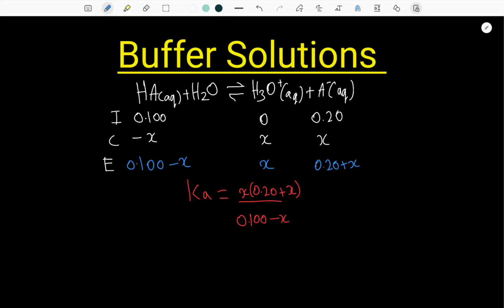In this video, we'll be going over buffer solutions and we'll be using ice tables to calculate the Ka value, which will be leading us to the pH of the solution. I highly recommend that you watch my other video based on the weak acids and bases, since I explained the ice table in detail, and it will help you understand this video. So let's start from the beginning again. I'll give a small brief.